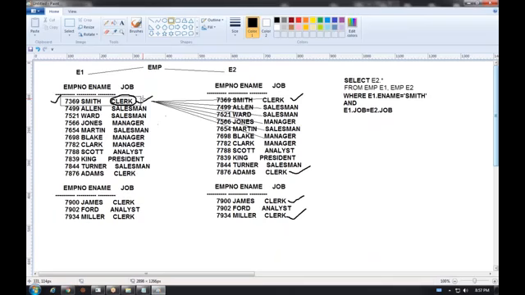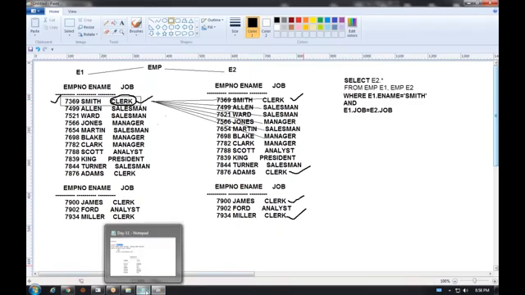So you should display four records from E2, and E2 means the second alias table. Don't display data from the first alias table. If you display data from the first alias table, then you will get the Smith record four times, because the Smith record is the only matched record in the first alias table.